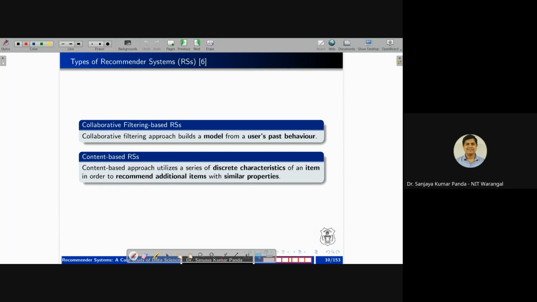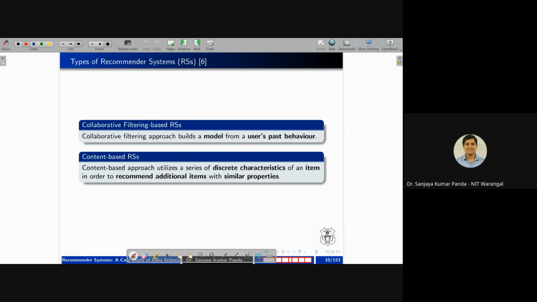Based upon the user's past history, I created a model, I have given the input to that particular model, and the model has suggested a particular item for that particular user. That is called the collaborative filtering approach.